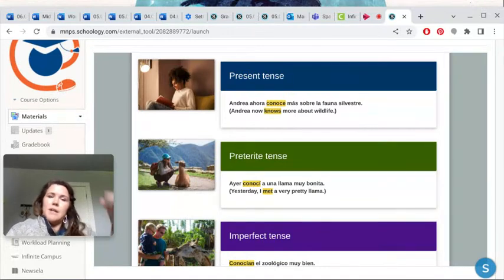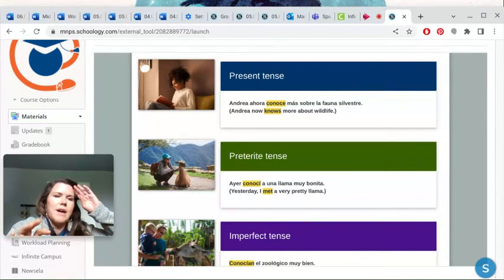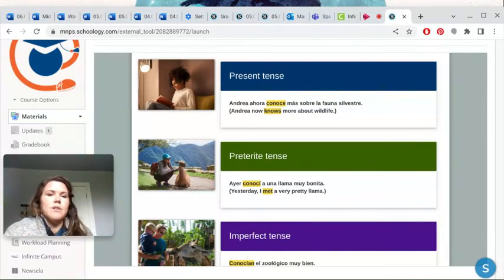Conocer is a little bit of a tricky one because in English we have just one word, to know, and in Spanish there are two forms of to know, and they're used very differently in different verb tenses. So this is a little tricky, and it's more just getting practice. It's tricky to figure out which one to use at first. I remember having trouble with that when I first learned conocer and saber. So it's really getting practice that helps you. The more you read and hear Spanish, the easier it will be to decipher between the two and how to use them.